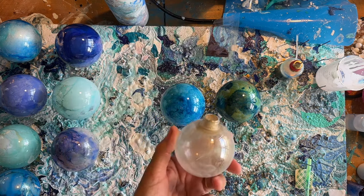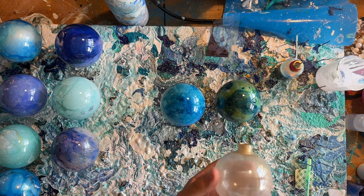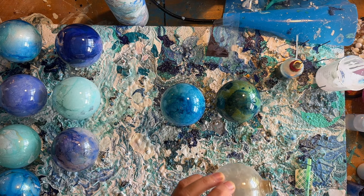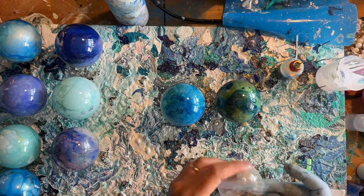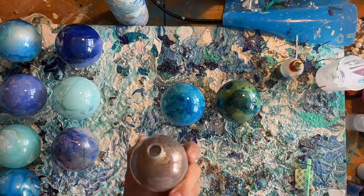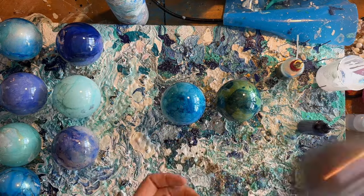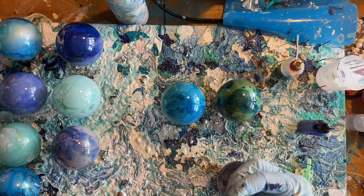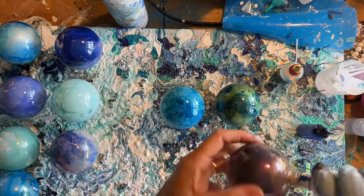All right, let's figure out what we're going to do with this one. This is actually really pretty as far as the iridescence of it. All I'm doing here is dumping in all that bronze glitter and then some blue alcohol ink and then, heaven help me, the white alcohol ink. And I hoped and prayed that it was going to work. And lo and behold, look at this.